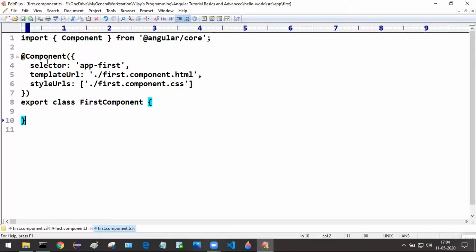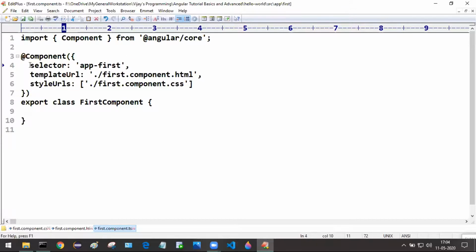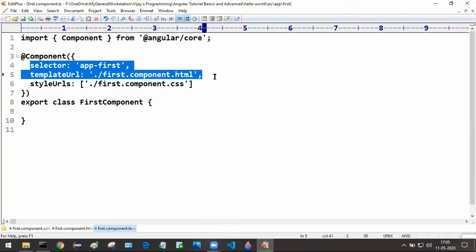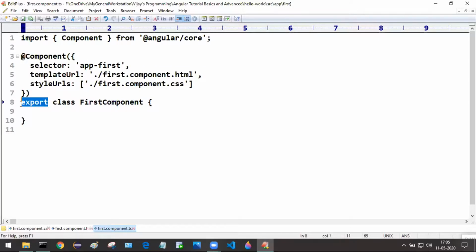We have this object that is supplied as an argument to the component, and these 3 properties or parameters are encapsulated as one object. The same we are supplying to the argument of @Component. The next thing to observe is export.